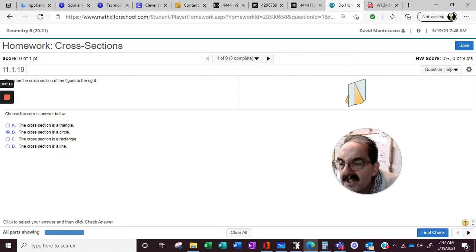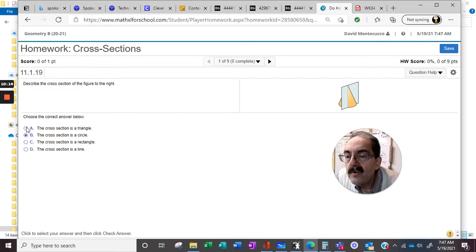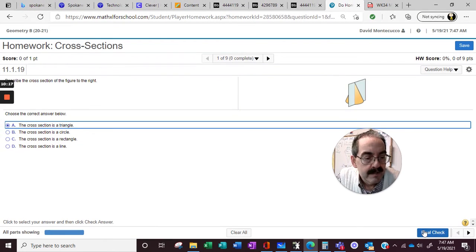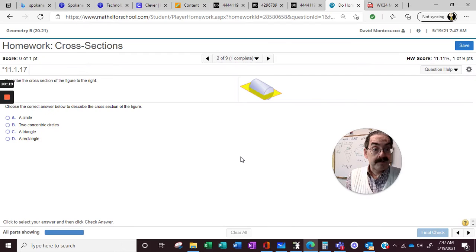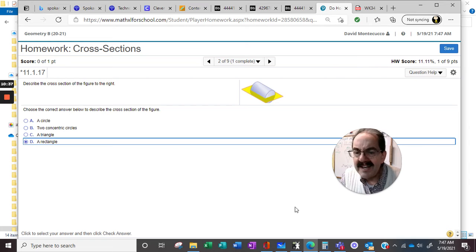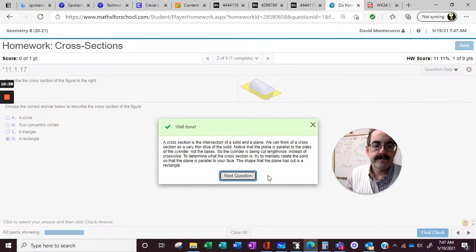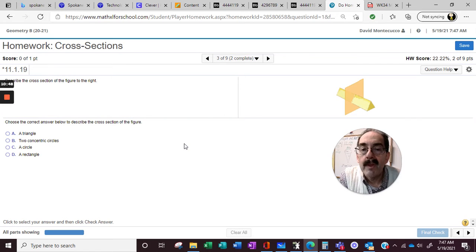Oh, I clicked circle. Goofy. There you go. Boy, I'm missing a bunch of them on this video. Okay, take a tin can and slice it. Whoosh. Can you see the rectangle? See the outline? So, rectangle. And feel free to read solid on the plane. We can think the cross section is a thin slice, right? So hopefully that was helpful, and we do this over and over.